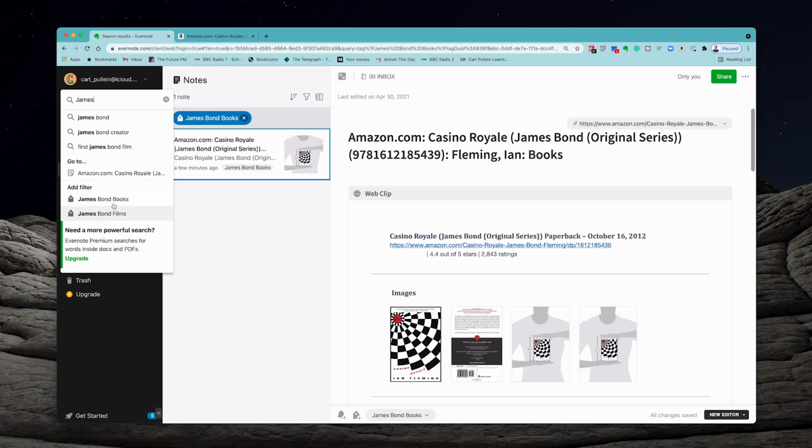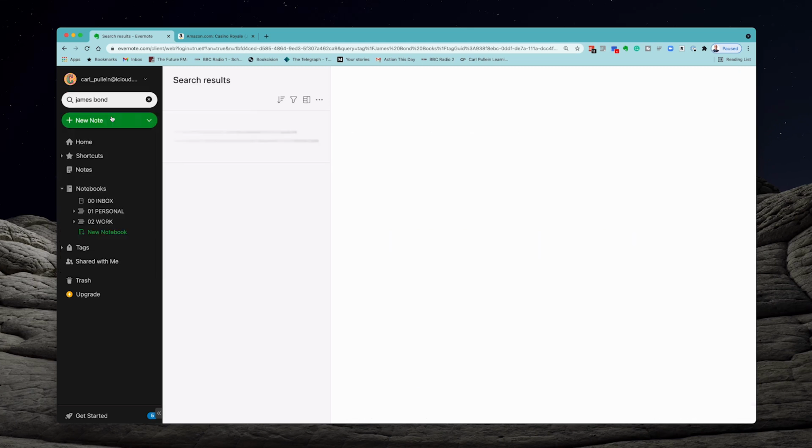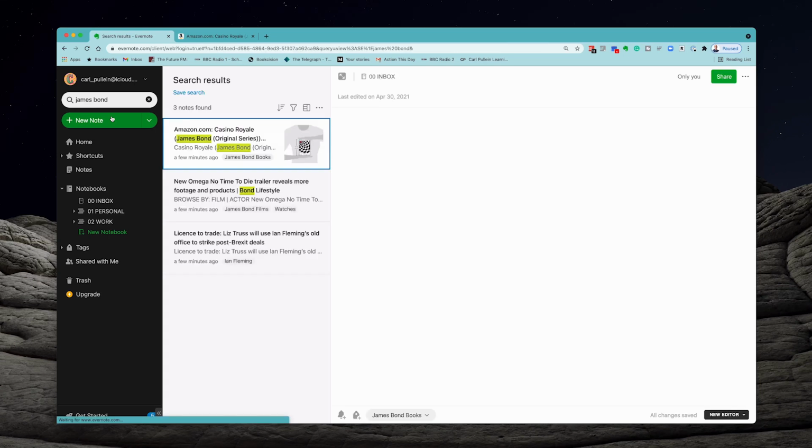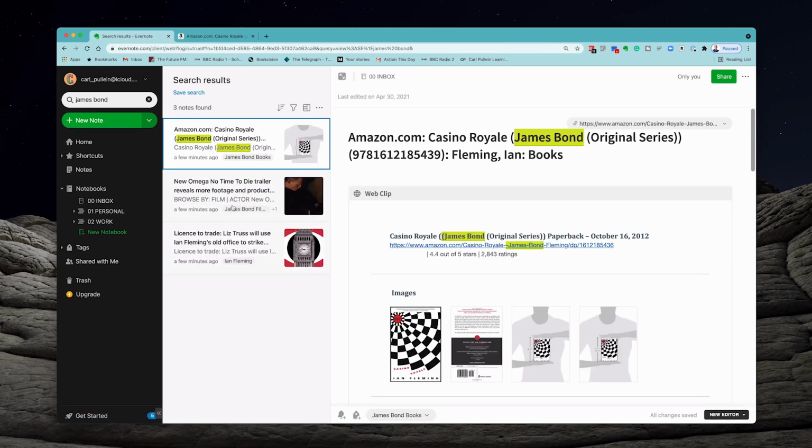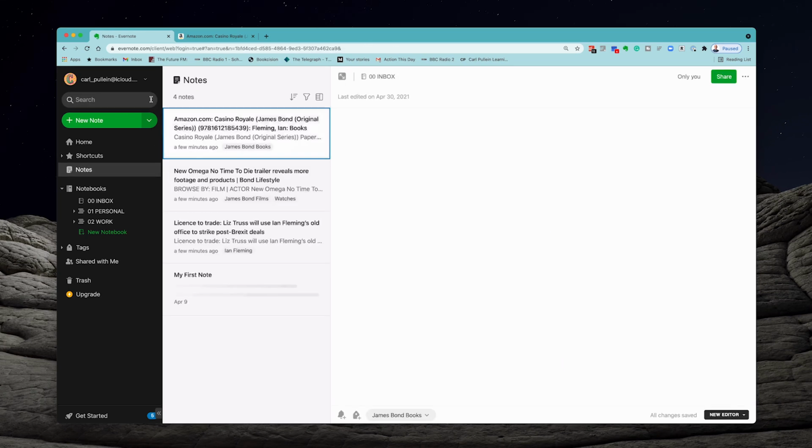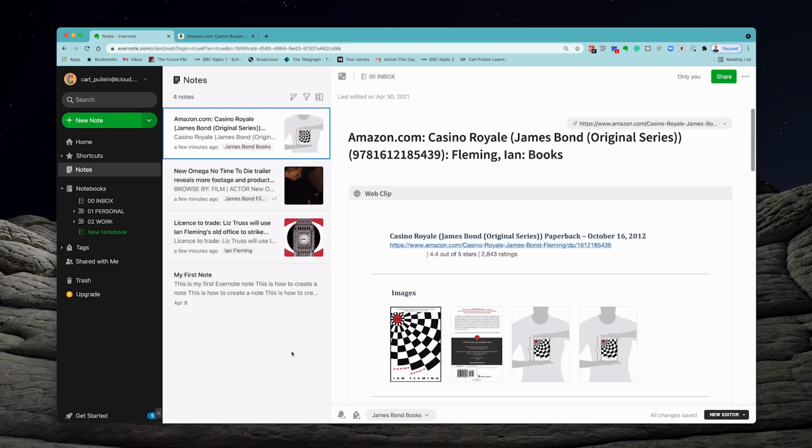We can see all my tags related with the title with James right there, and I can just tap on it and add these as a filter to fine tune my tags. Again, if I go into here, James Bond, it will do a search and pull up all three, because James Bond is obviously related to all three notes. So that's really cool. But we're going to be covering search in a future episode of this series.